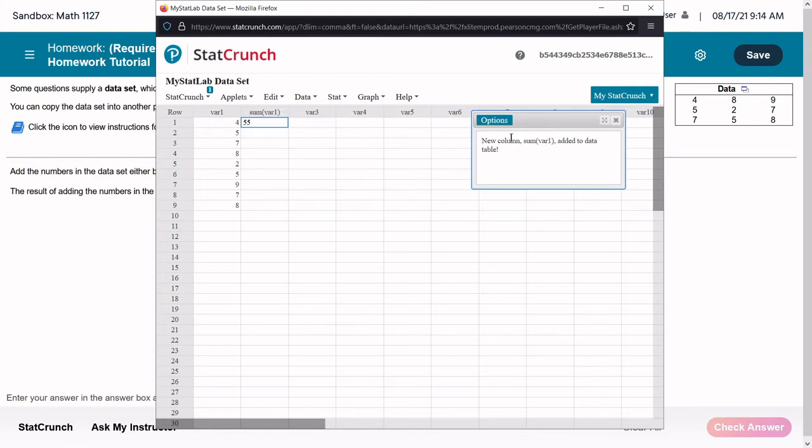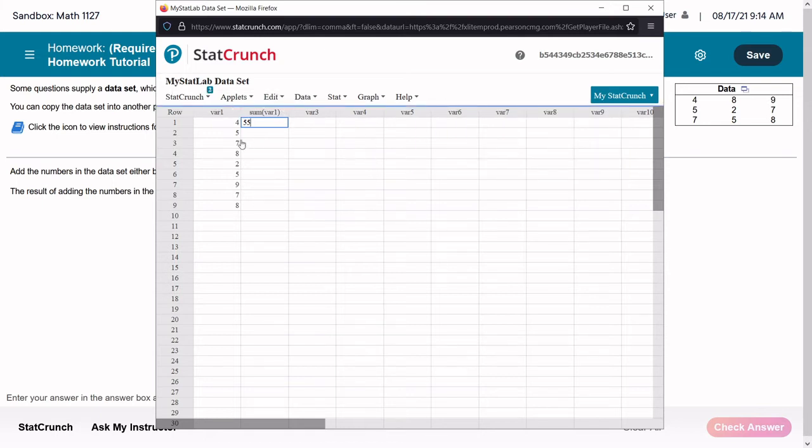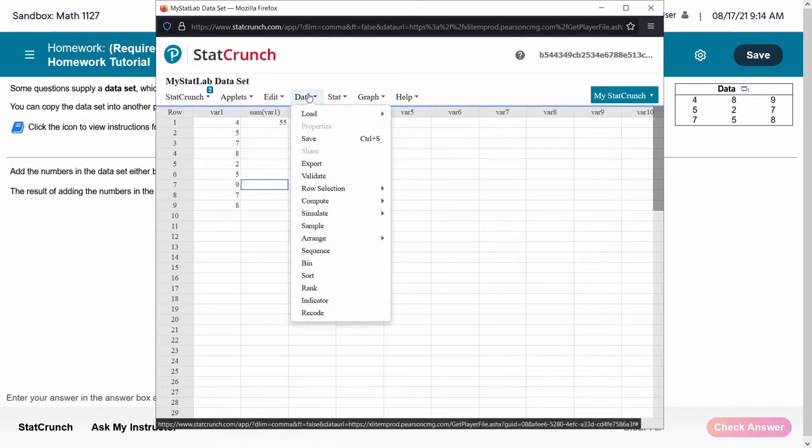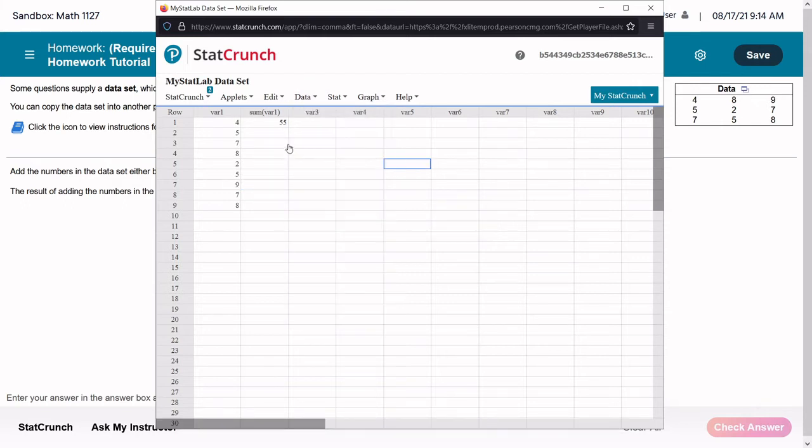So it says here, this is just the actual computation we just did. You can edit it and all that stuff, but close out. What this says is that the sum of all these numbers is 55. That's a very simple way of doing expressions. Again, it was data, compute, and expression. You can do multiple expressions at the same time, everything there.